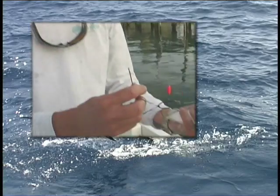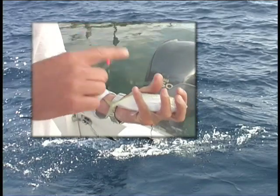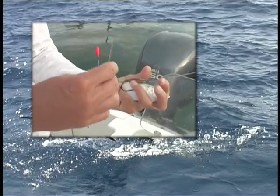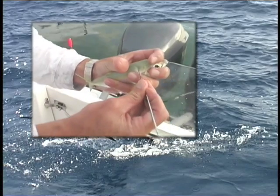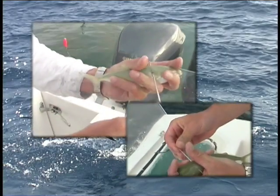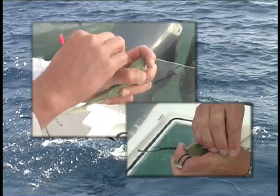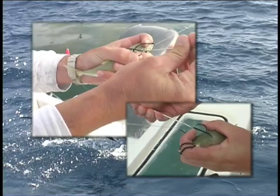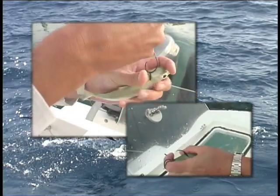When rigging our goggle eyes, we use what I call the claw grip, because we use a lot of pen baits and they're very slippery with a lot of slime. You hold them like that so they don't slip out, make a little space, put your needle in — I like to put mine a little deeper — go straight through, take the rigging band, put it on, pull it through quickly, and just loop it back on. And that is a rigged bait.